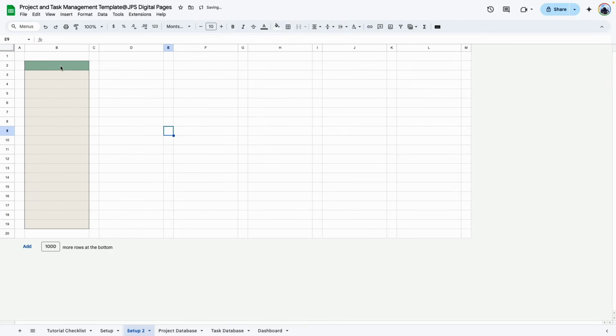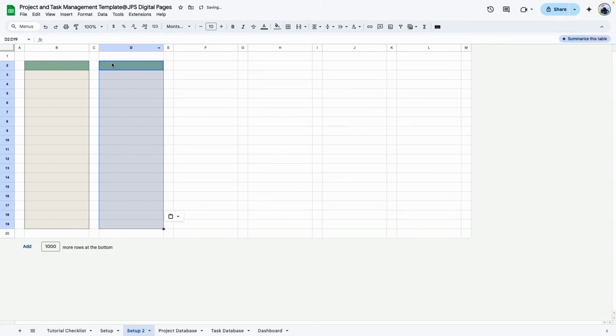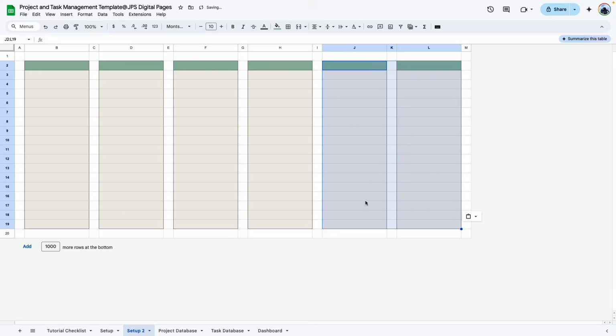And now that this is done, what I'm going to do next is just select the entire table, use paint format, paste it right here. Now select both of them, do one more, and then all my tables are done. So going back to our setup tab, now that the table is done, we can remove the grid lines. To do this, go to view, show, grid lines, and here's what it looks like.